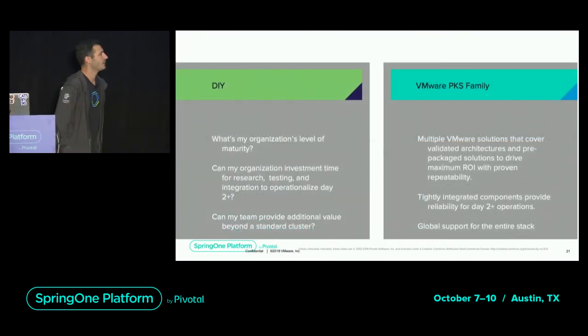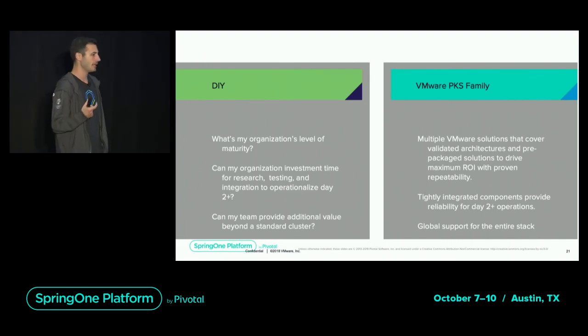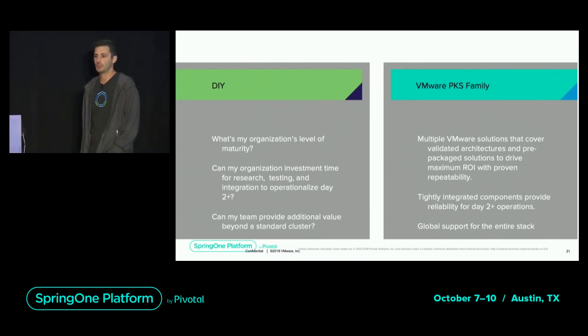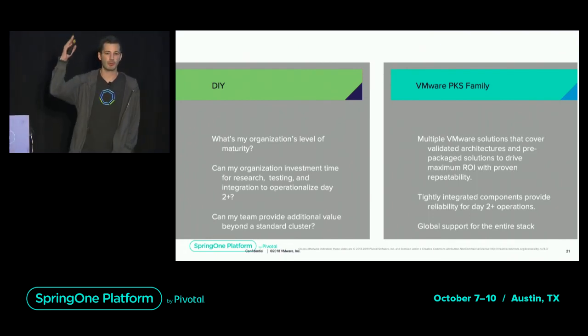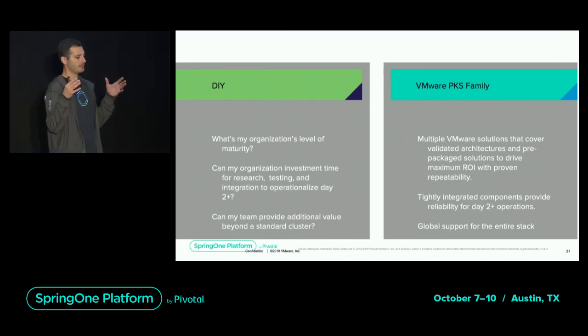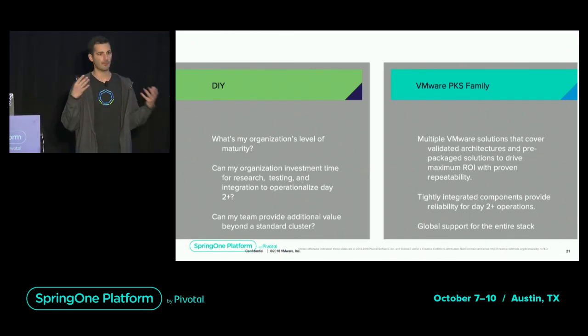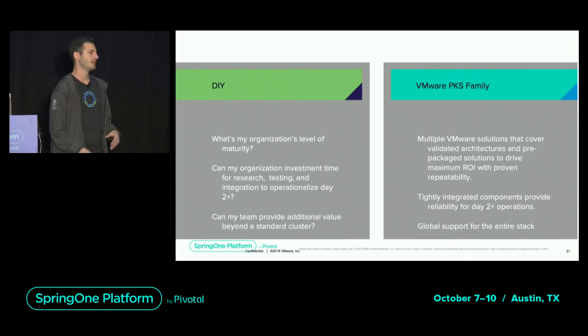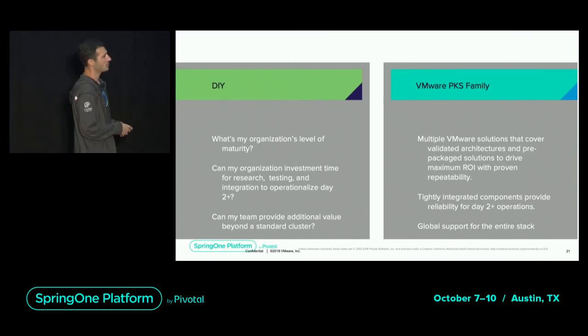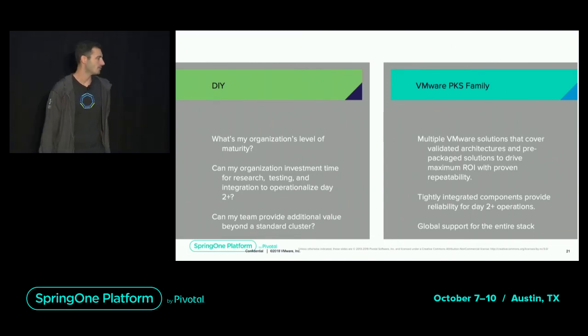So just some final thoughts here. If you think about wanting to build this yourselves and figuring out if I can DIY Kubernetes on my own, what's the level of maturity? We all can't be Uber. We all can't have people just focused on making sure that this type of technology is running really, really well. We're usually people that wear a bunch of different hats. We've got to be a jack of all trades, and we can't focus just on that. So what's the maturity that I want to be able to do, as well as the investment and time that I'm willing to make into it?